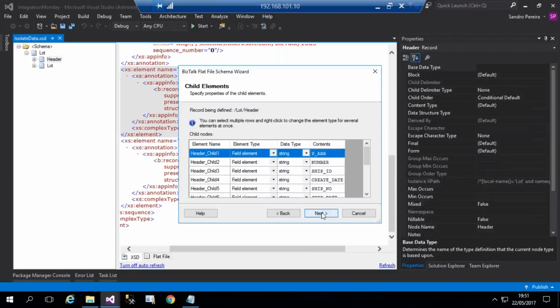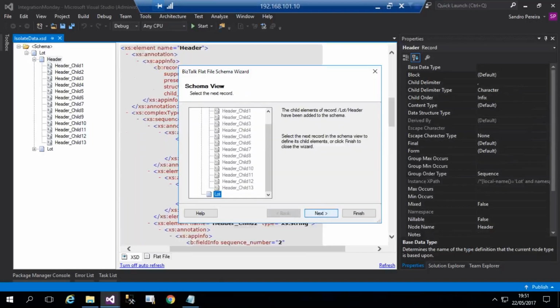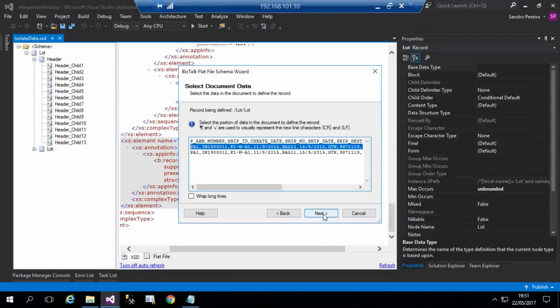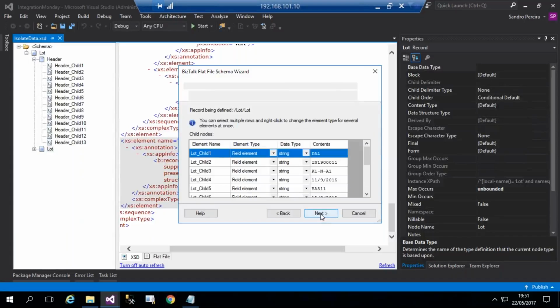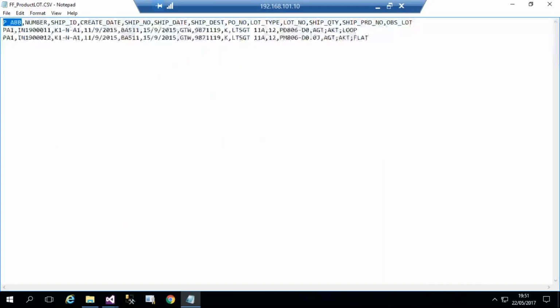I just want to isolate. I say next, and then the real part that I want to treat is the data itself. So in the lot, next, the delimiter is the same, a comma.